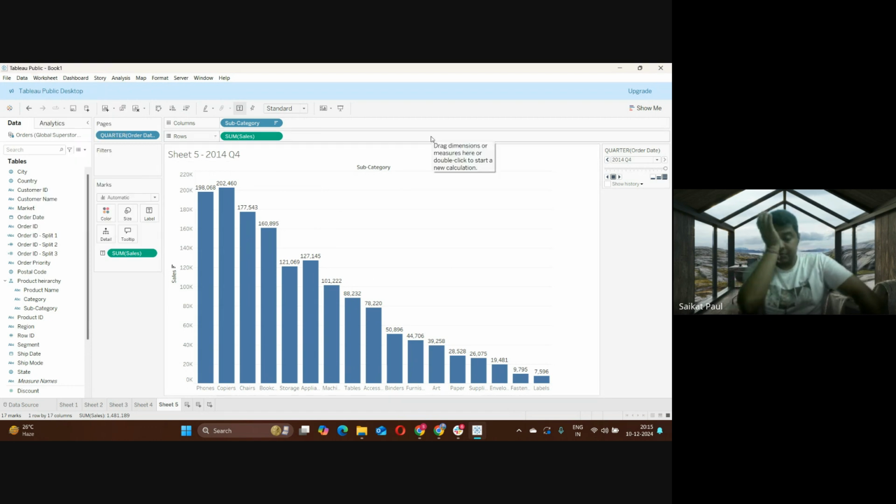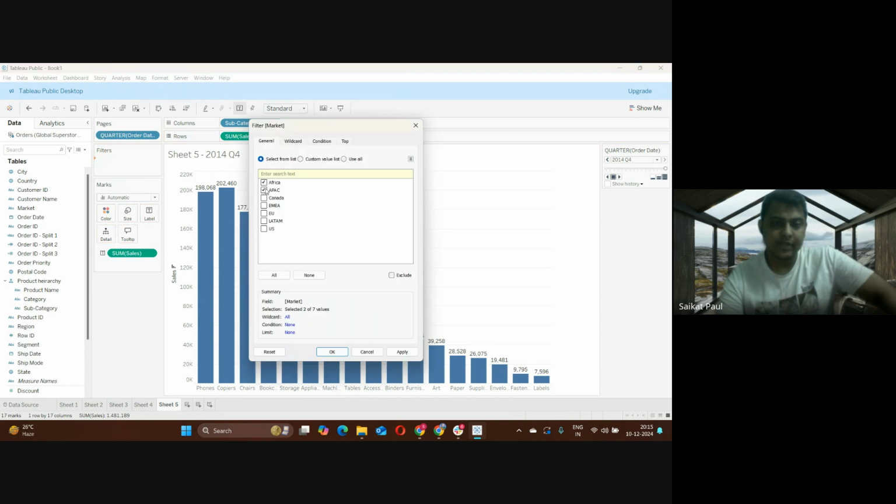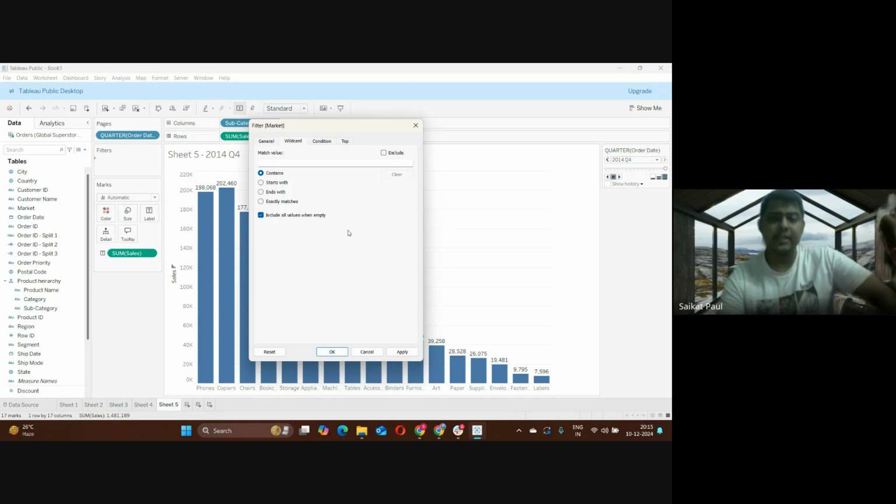And there are filtering options. Filtering options are different for a dimension and measures. Let's say if I click on market and I select filter, you can see these are the filter options I can select. And not just that, there's a thing called wildcard. All Salesforce geniuses here, everyone knows. Let's say I have certain subcategories, categories, whatever, I'll just put in the first name, and based on that wildcard function, it will automatically match starts with, ends with a certain word, or exactly matches. I can select as per that.